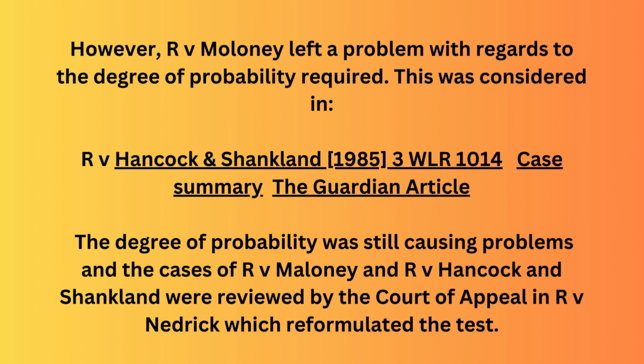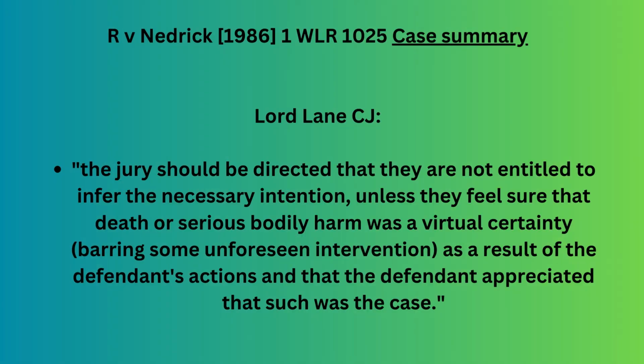However, R versus Maloney left a problem with regards to the degree of probability required. This was considered in R versus Hancock and Shankland, 1985. The degree of probability was still causing problems, and the cases of R versus Maloney and R versus Hancock and Shankland were reviewed by the Court of Appeal in R versus Nedrick, which reformulated the test. R versus Nedrick, 1986, Lord Lane CJ: the jury should be directed that they are not entitled to infer the necessary intention, unless they feel sure that death or serious bodily harm was a virtual certainty, barring some unforeseen intervention, as a result of the defendant's actions, and that the defendant appreciated that such was the case.